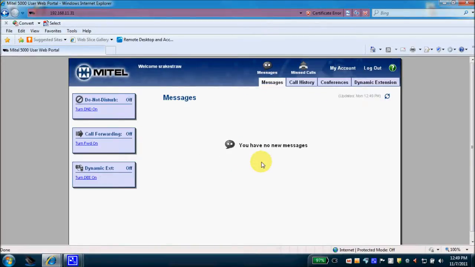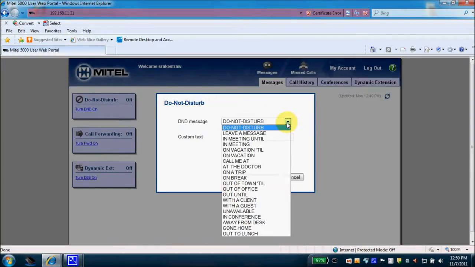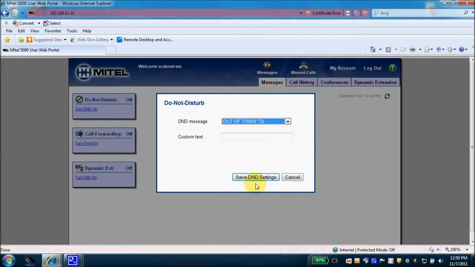Now, we'll get logged in just a moment here, and we're going to be going through some of the applications. We're going to demo some of these applications. So, as you can see, we are currently logged in, and we're going to start off on the left-hand side here. We have a Do Not Disturb prompt. We'll come on into there, and we have some Do Not Disturb messages with a drop-down. Now, these are only visual prompts. These prompts do not affect what your callers hear when they dial your extension. It does not change your greeting.